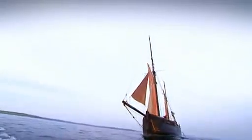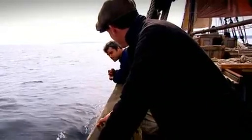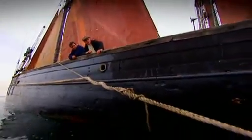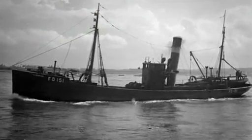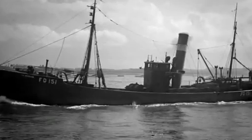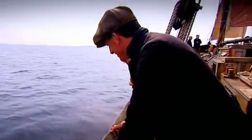Away from the farm, you think maybe you don't have to depend on the weather. But once again, it's a process that's all weather dependent. In the Edwardian era, trawling was revolutionised by steam power. These powerful new trawlers were capable of pulling in up to 8 times as many fish and spelt the end for trawling under sail. Alex is beginning to see why.